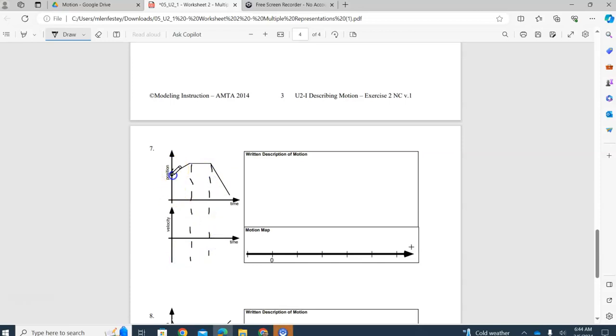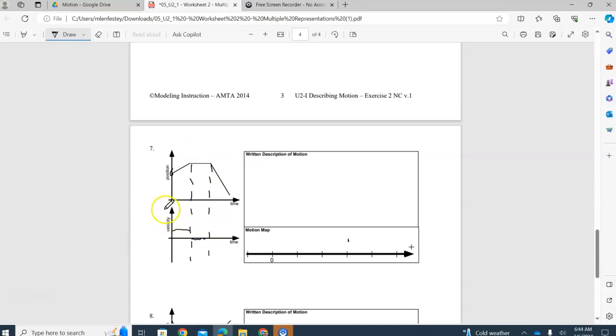So again, it's starting in front of 0. So I don't know, maybe over here somewhere. And if you look at this, this has a positive slope. That means the velocity is positive. It's not very steep though, so I think I'll put a line like right here maybe. Then if you look at this, this has 0 slope. That means the velocity is 0. So it's right here on the 0.